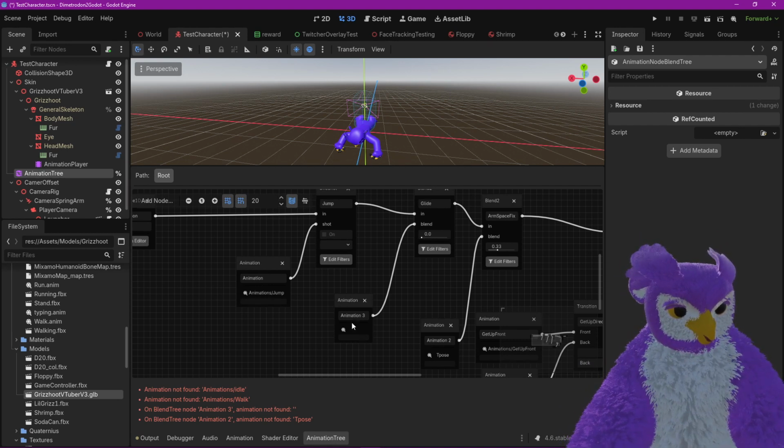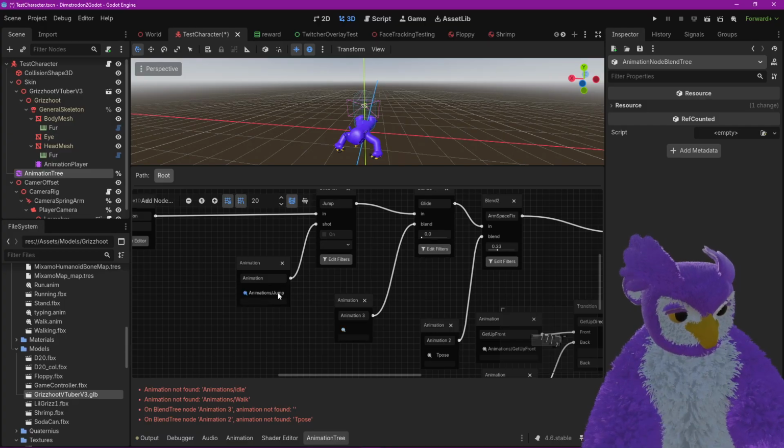Why isn't it letting me select these here.